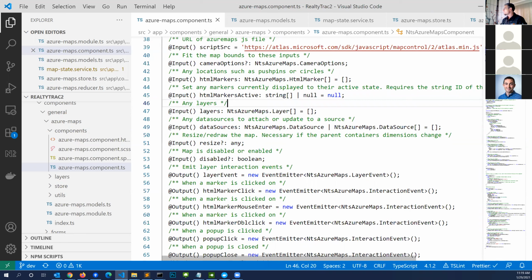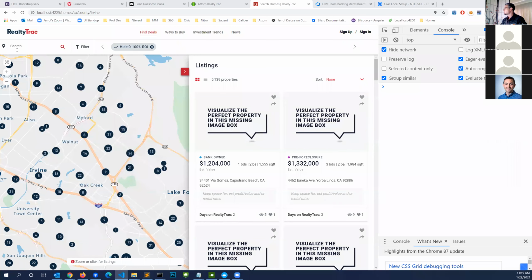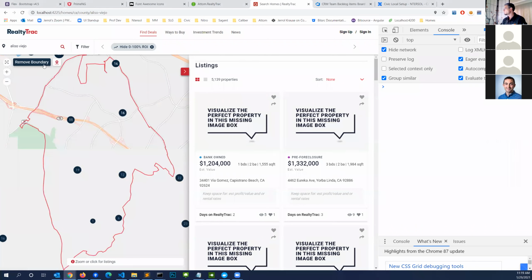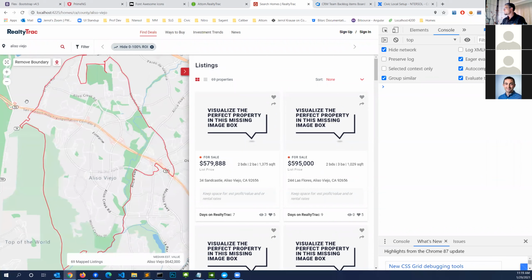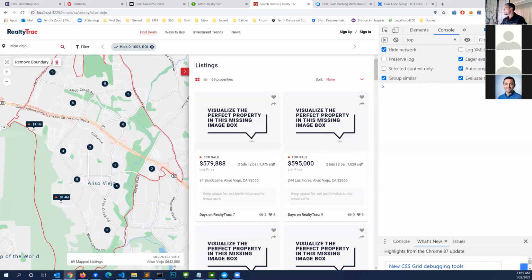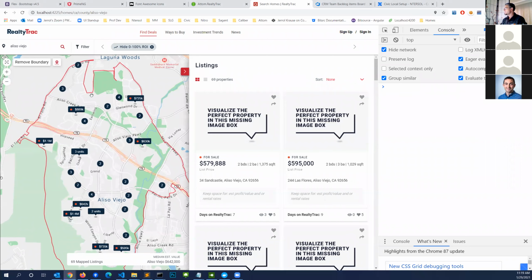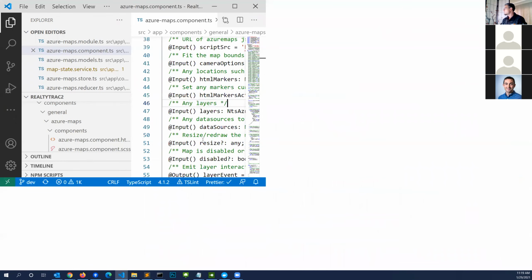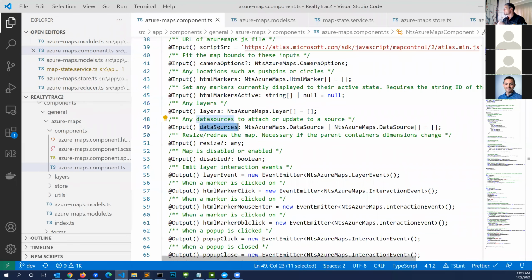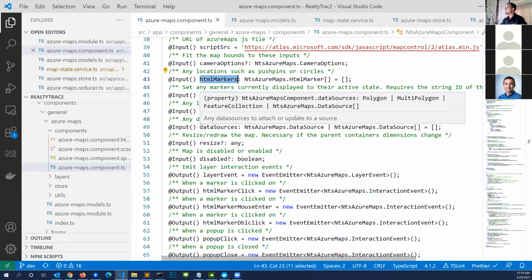And so the way it works is you provide a layer. Let's look at an example of that. A layer is, let's do a search for, okay. If you notice, I have this red boundary here, and that is an example of a layer. And then the actual border itself is being driven by a data source that changes. The nice part about the way this is structured is data sources are constantly changing as the user interacts with the map. But I don't have to change layers and markers because we're only doing the deltas.